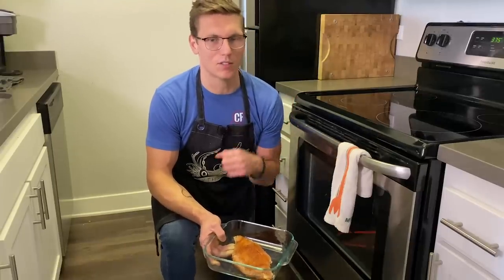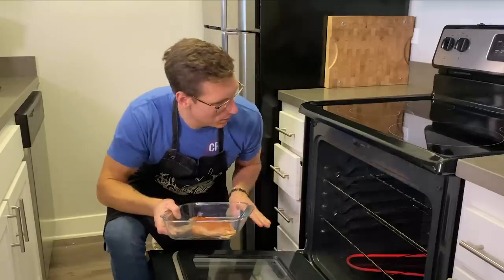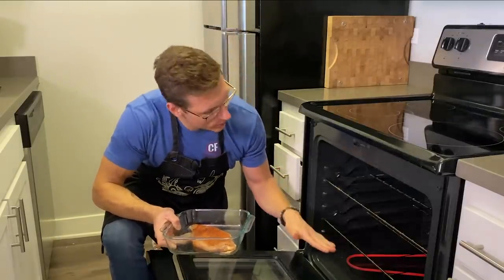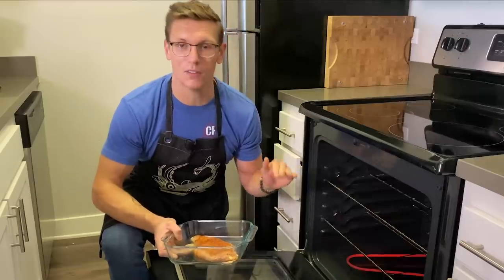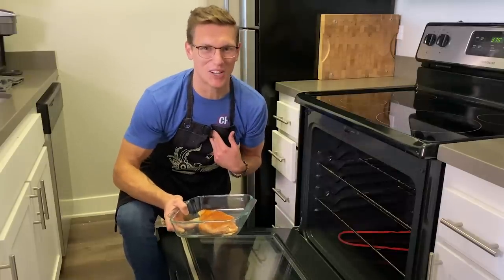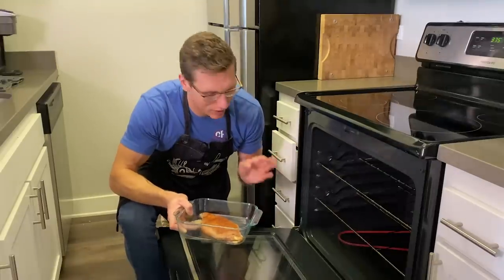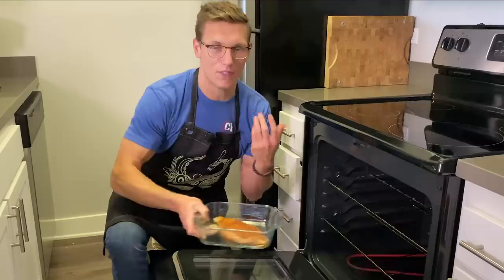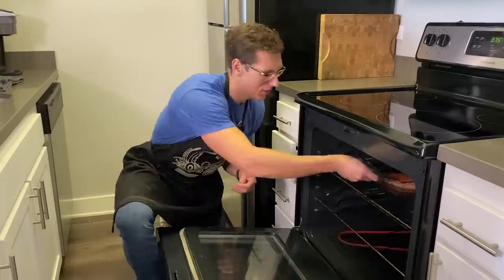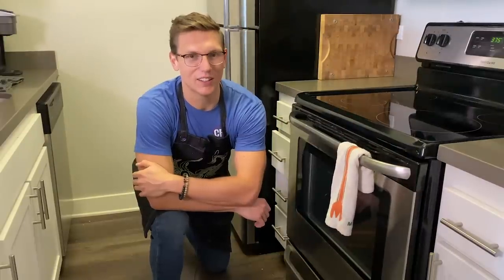What we're gonna do is pop it in the oven and then for the last couple minutes, we're gonna broil it to get it super nice and crispy. Placement is a big issue — all ovens are different, so it's really difficult to know. I know my oven is super bottom-dominant; any cookies that I bake that aren't on the top rack are gonna get burnt on the bottom. So we're gonna put this somewhere near the top of the oven where I know my oven gets the most even heat, but play with yours and figure out where it is. Throw it in there, shut the door.